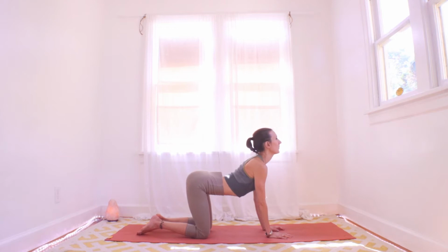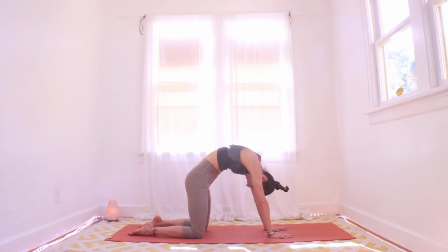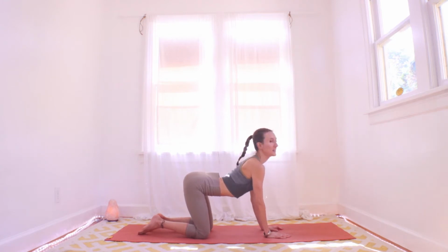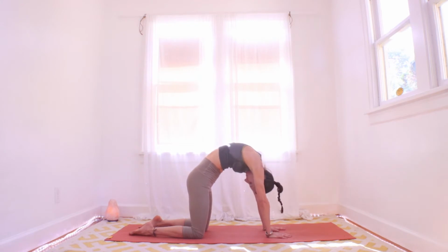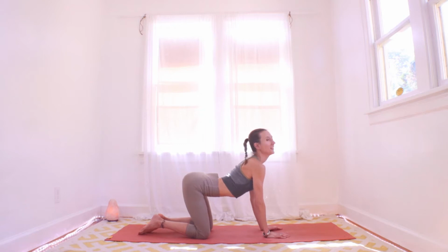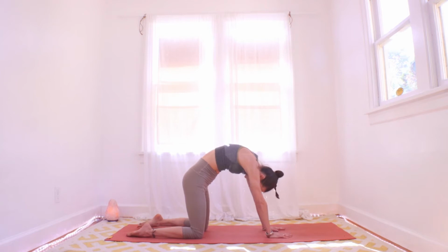You can think of inhaling while you do this to expand your chest. And as you exhale, push the floor away. Feel free to drop your head, shake it out. And let's take a few more rounds like this, extending the spine and then flexing the spine. Okay, so feel the muscles in the back body working on the extension and the muscles in the front of your body working on the flexion.